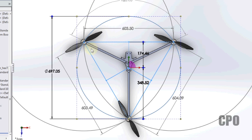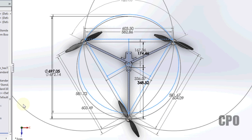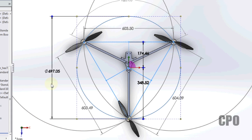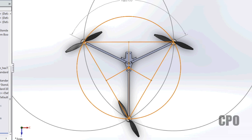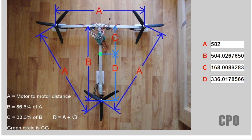You still have the straight line between the front motor and the rear motor with a perpendicular line that points to the center of gravity. We do have longer motor-to-motor links, 604 it looks like here, ish, 603. You've got a larger disc size, so what was it before? It was 672, now it's 697. So a little bit larger disc area because we've expanded that circle. But your formula will still work. As a matter of fact, let's plug in 603.50 into the calculator now.